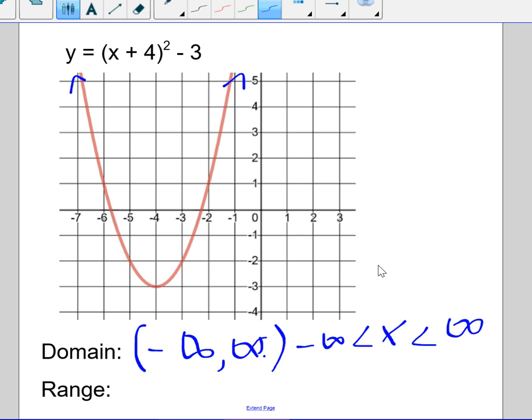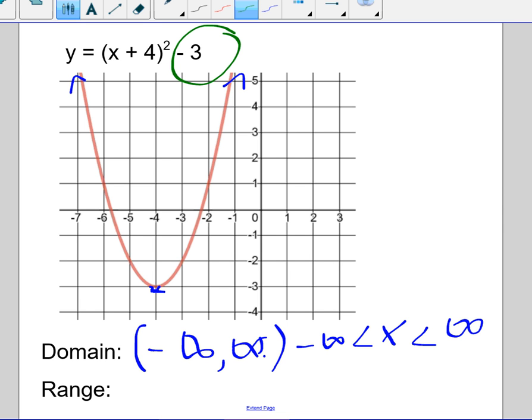The range, on the other hand, is all of the y values of our parabola. And the range is always going to involve the y value of the vertex, because the vertex is where we're turning around. So the lowest y value that our graph hits is going to be at the vertex, which means that we can pull the lowest y value out of the equation when it is in vertex form.